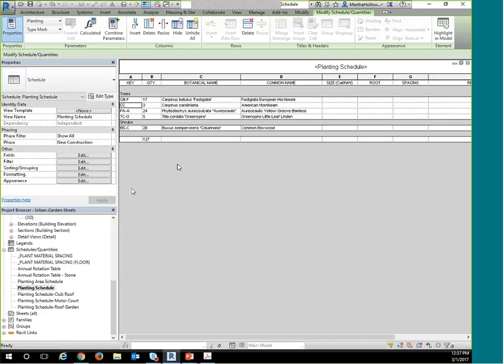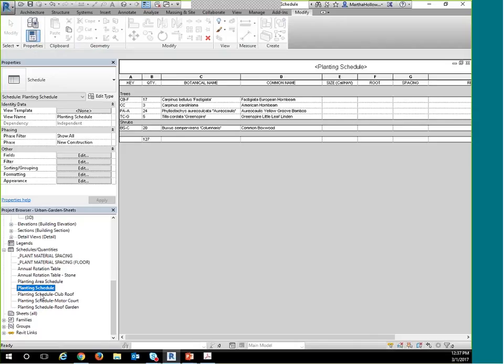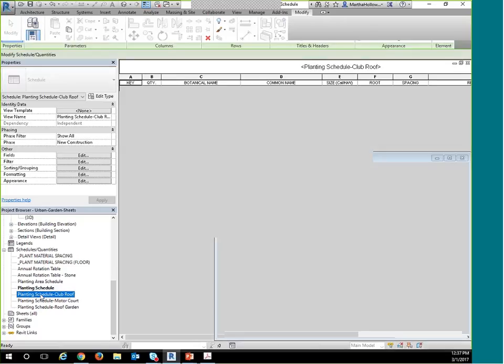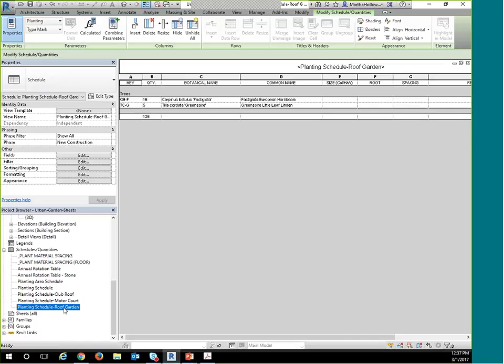The next schedule I want to show you is, first before I go here, I wanted to show you how I separated them out. So we had three different areas. We had the club roof, which you can see has no plants on it at the moment. We had the motor court, and we had the roof garden. And actually, I don't have my motor court schedule set up right.